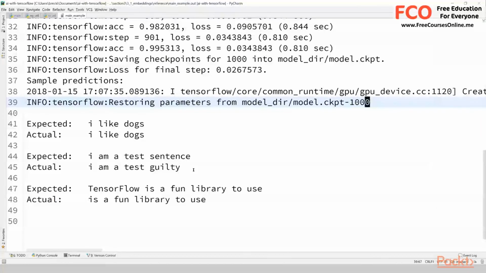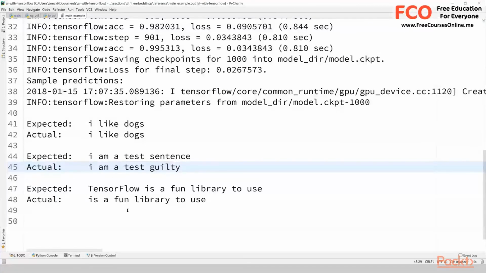And we can sometimes kind of see why these words might be confused for a model that was trained so quickly. My best guess is that "sentence" and "guilty" occurred in the context of law. So it saw the word "sentence," and the vector representation of "sentence" and "guilty" may actually be pretty close in this embedding space. And because of that, it may have given it similar prediction probabilities, and it looks like "guilty" may have just won out by enough to beat the correct prediction of "sentence."